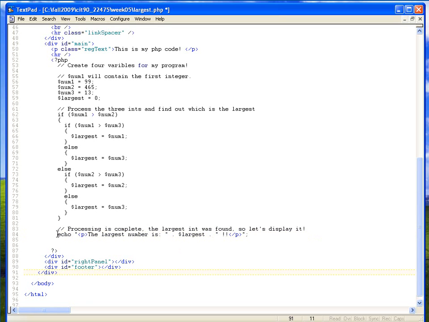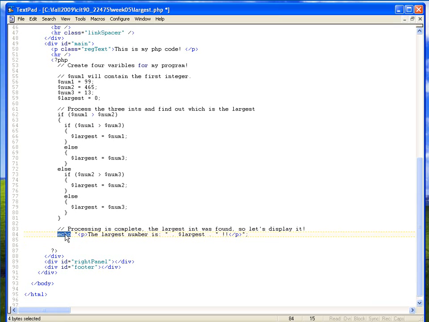Okay, so let's look at the statement. The statement in PHP is similar to a sentence in the English language. A sentence has to start with an uppercase letter. An English sentence begins with an uppercase letter, ends in a period.